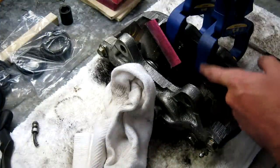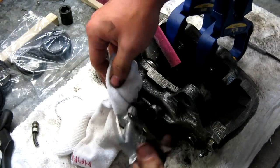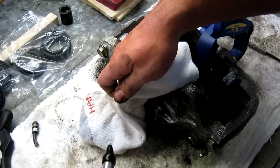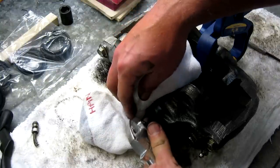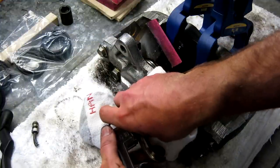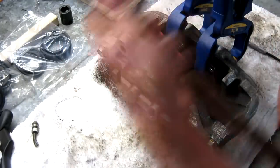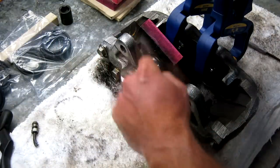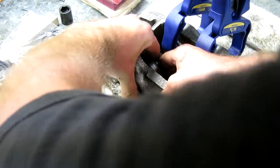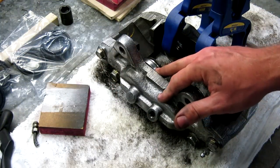I've also used a couple of clamps to hold two pistons in place — you kind of have to get creative and figure out a way to make it work. Make sure you're covering this hole with a rag while putting compressed air to it, because there is brake fluid in there, and when you release the pressure it wants to spray out. Just give it light bursts of pressure. If one pops out, you have to push it back in by hand just enough that it makes contact with the square-cut gaskets inside so that it seals, then begin working the other ones.